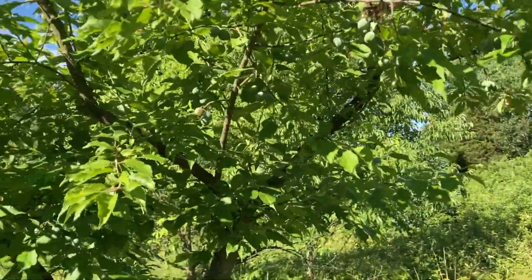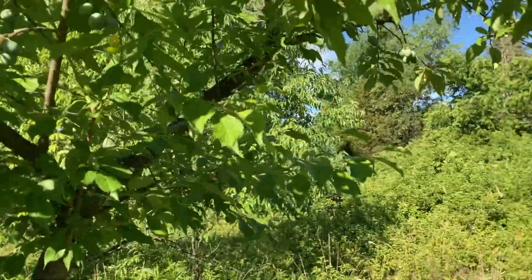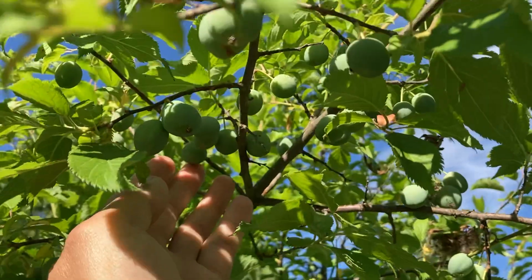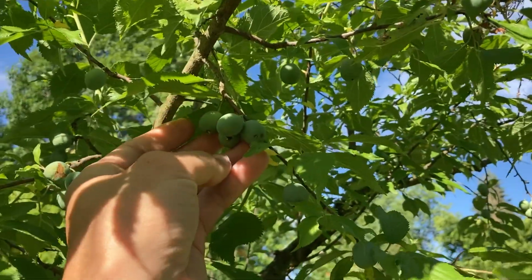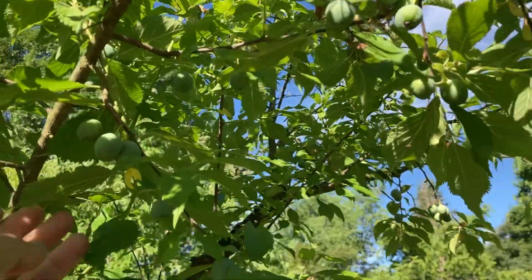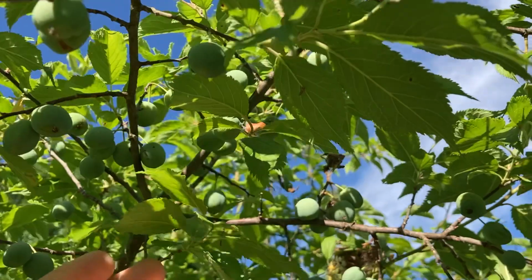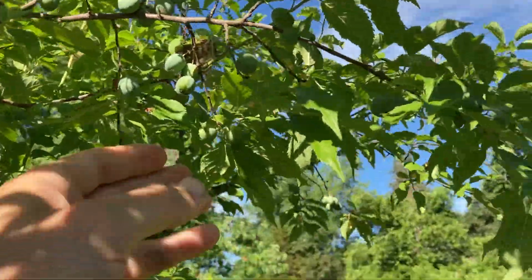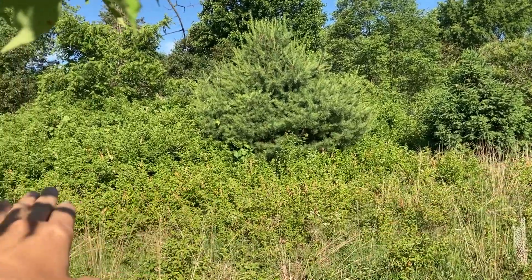So here is an American plum tree that I had spaded out from the front when the power lines were being expanded, and it's got a bunch of fruit on it this year, which is cool. A lot of bug problems, plum curculio. These are so small and prolific that I'm not going to bother to come put bags around these things. But this whole mound of green stuff that you see here, that is all American plum.